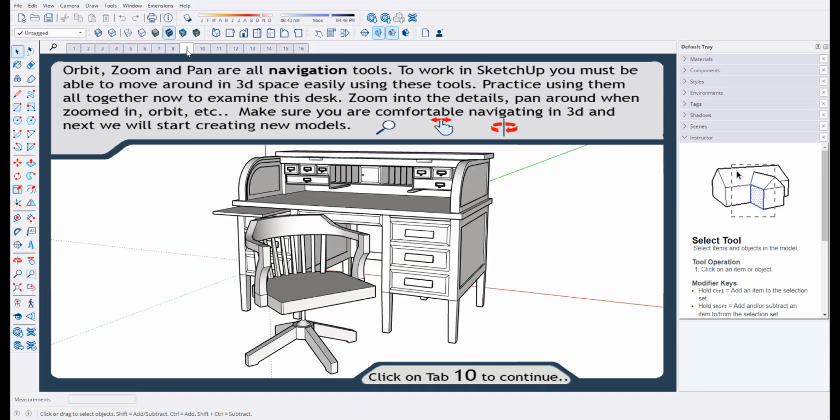Click on tab 9. Then they want you to use all three together: zooming, scrolling, and panning. I'll let you do that on your own. But by the way, you're welcome to come back to this intro when we're done with it too, if you want to do it all over again. Maybe go slower or try some things out.